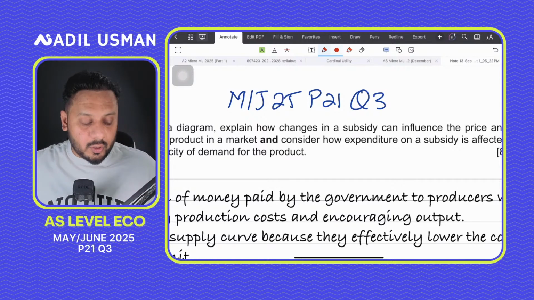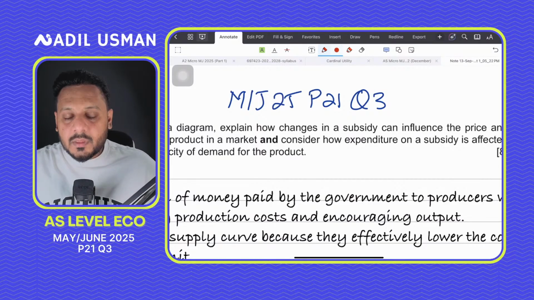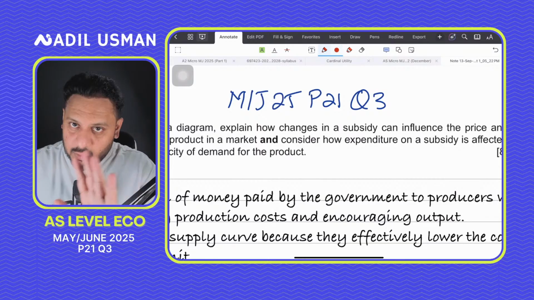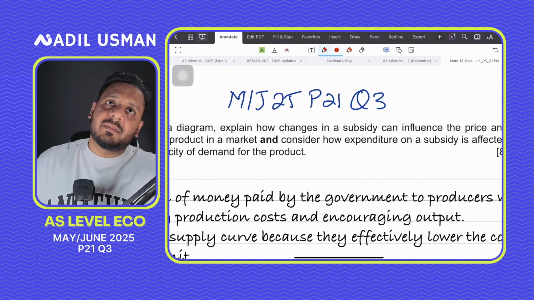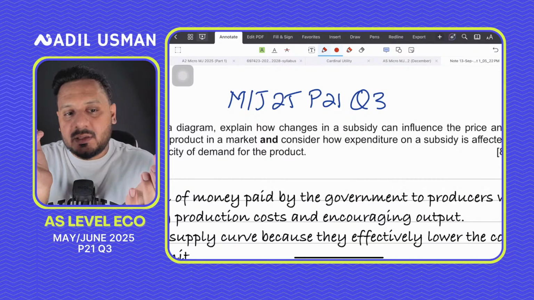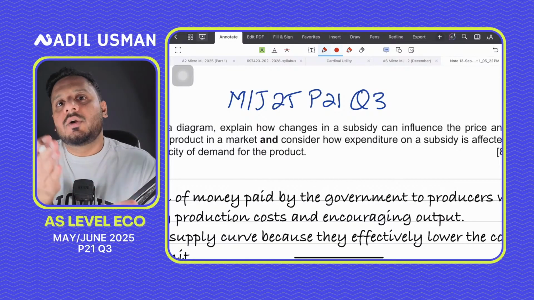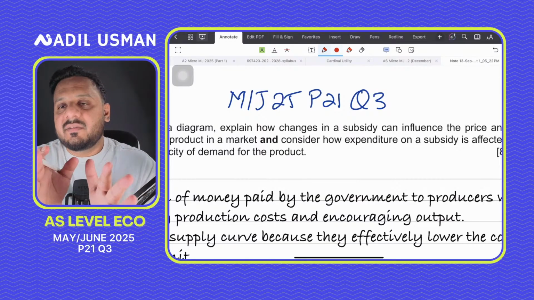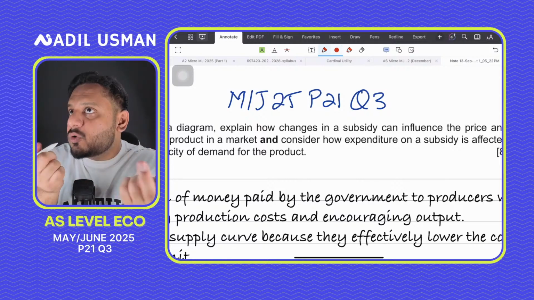And hence, if you are not going to include the decrease in subsidy part in your answer, you will not get 1 mark. Even if you say, oh, I didn't include decrease in subsidy, but I wrote every other point, shouldn't I get it? No. This is point-based marking. If it is expected to draw the diagram for a decrease in subsidy and explain that, then even if everything else is right, nothing else could compensate for that.